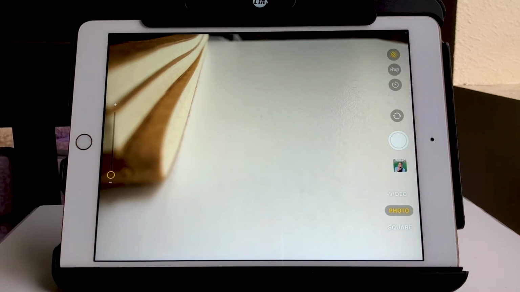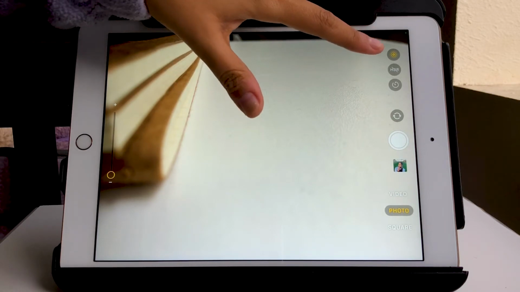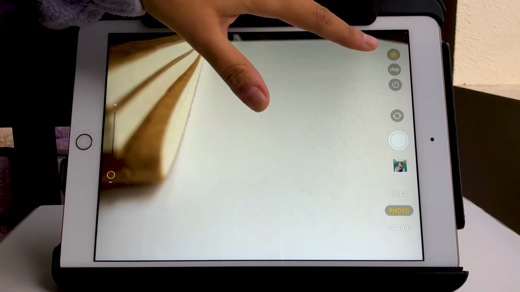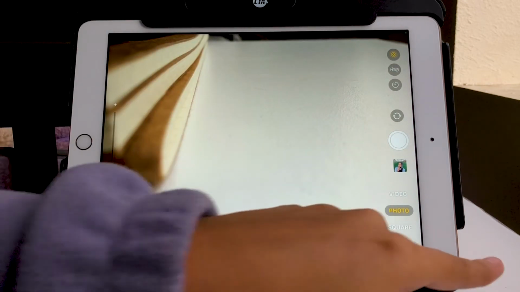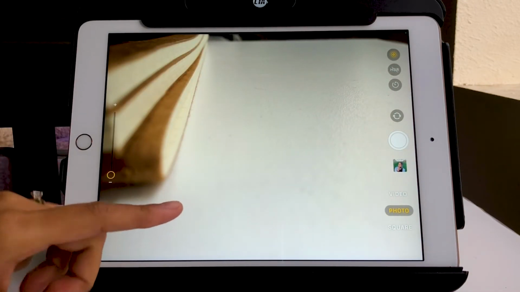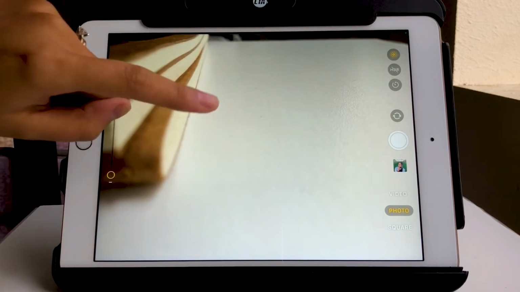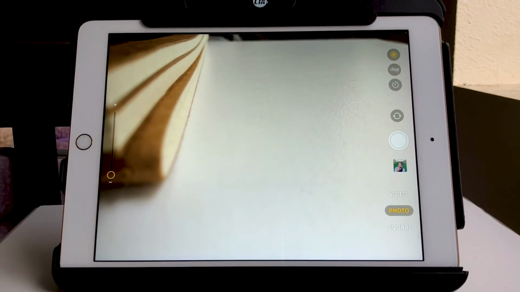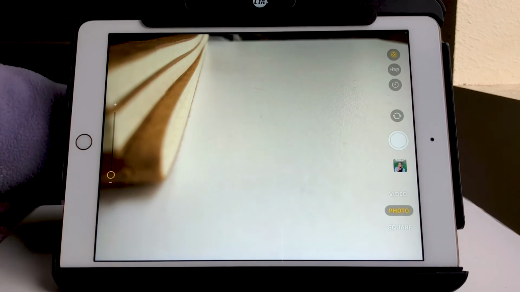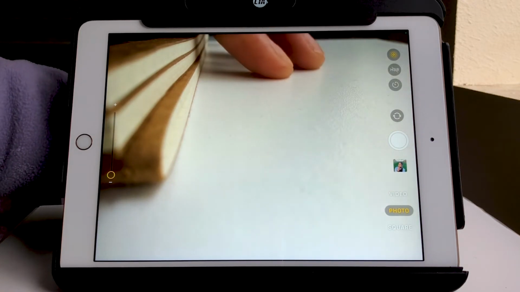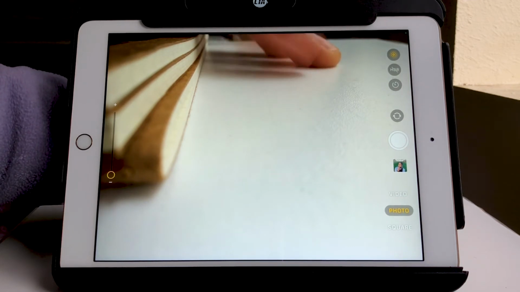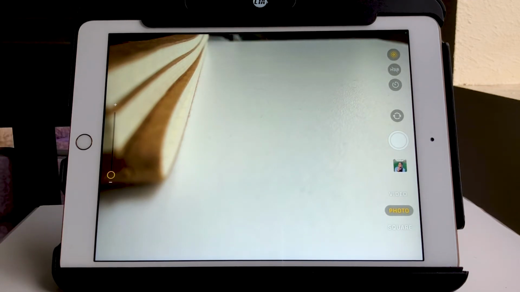I'm going to walk you through some of the buttons here to take basic photos using either one of your cameras. For this first half of the demo, I'm just going to show you how to take pictures using the settings that are offered with the back camera on. Again, I know the back camera is on because otherwise I'd be seeing my hand on this screen. But since it's pointing to the objects behind me, I can place my hand behind my iPad. I know it's using my back camera.